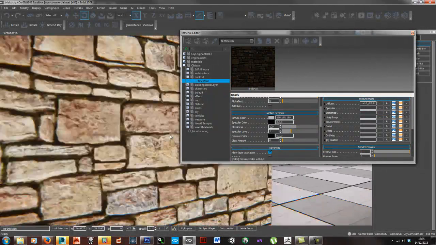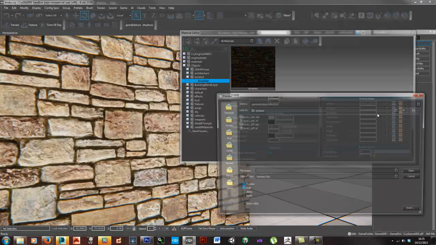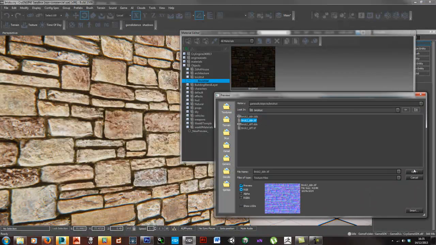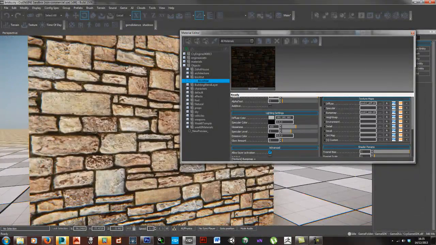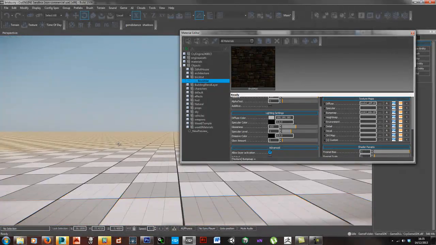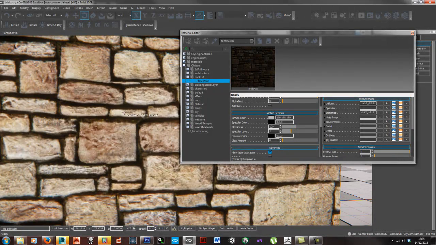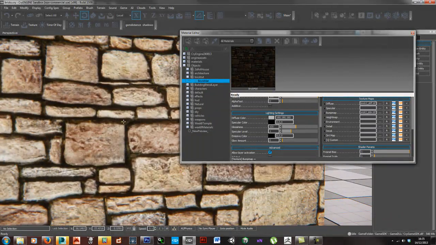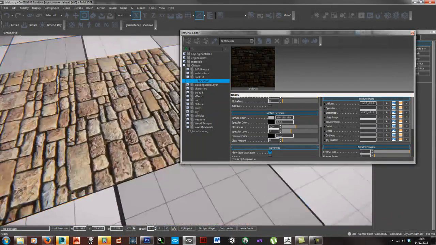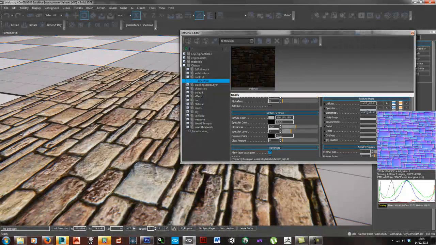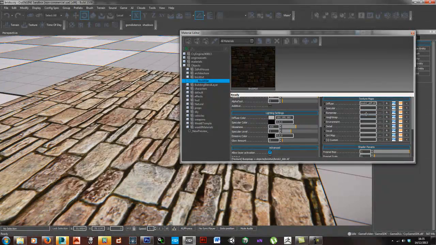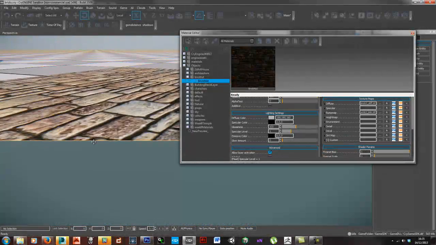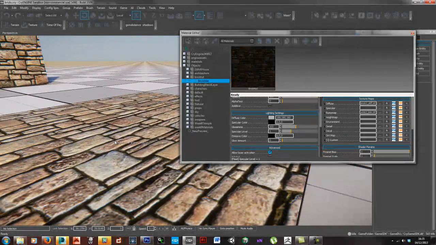Okay, so we can bring in our bump map now. If I bring in that bump map, you should see that's working quite nicely. It's not just added loads of noise to these bricks, but it mostly just pops the actual bricks in and out. So again, on that surface, if I was to take this off, it would look like that, and with it on, it'll look like that. So that normal map's working pretty good.